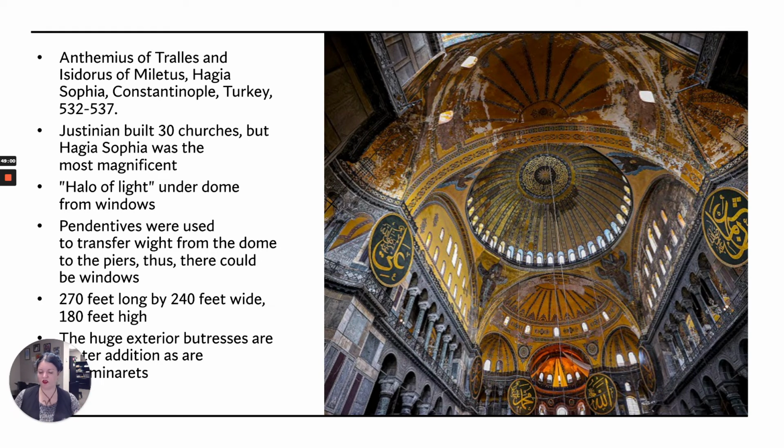They also were very interested in the outside being kind of more plain and the inside being splendid, and light coming in again from these windows at the dome base. And then they had all this gold mosaic. They had all this gilded mosaic so that it would reflect the light around and bounce it all over and make it look really splendid. So to achieve this, to have this huge dome that has all these windows, because you know the windows weaken the structure, they had to invent some things. So they invented a thing called the pendentive, which we're going to look at in a minute.